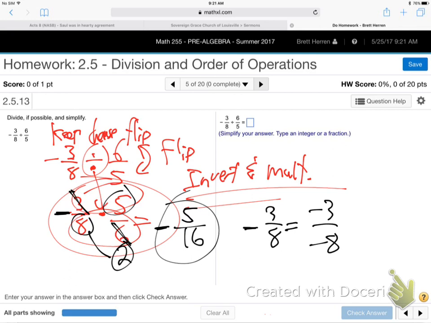So what does it mean then? It just means 1 negative. You can put it in the bottom only if you like. You can put it in the top only if you like. You can leave it in the front only if you like. But don't put 2 of them, because that's positive, really. Does that make sense? Really good question. Glad we talked about that. When you have 1 negative on a fraction, it doesn't matter where it's at: front, top, or bottom, any of those is fine. Does that make sense?